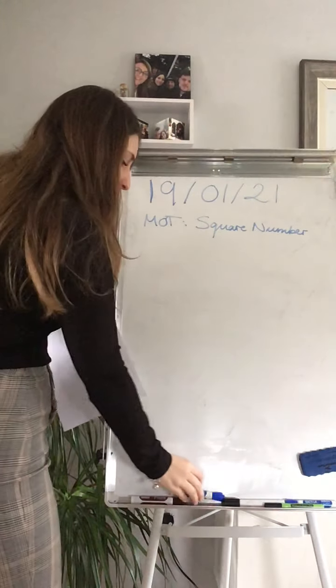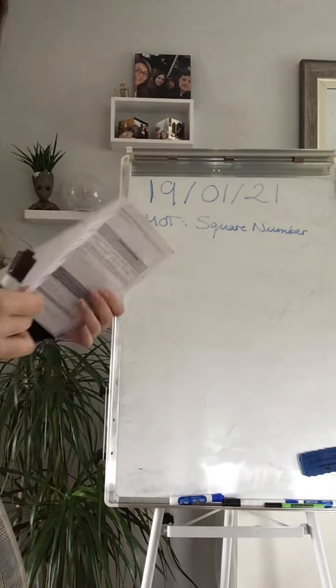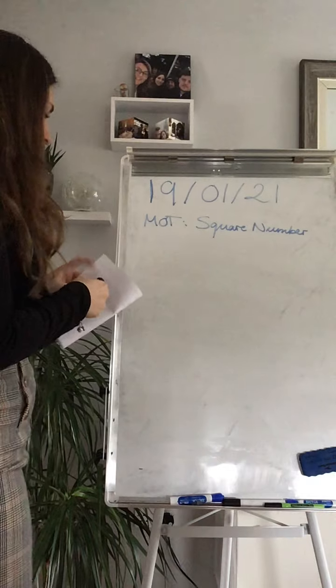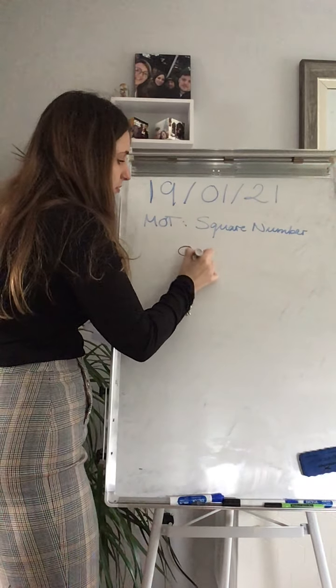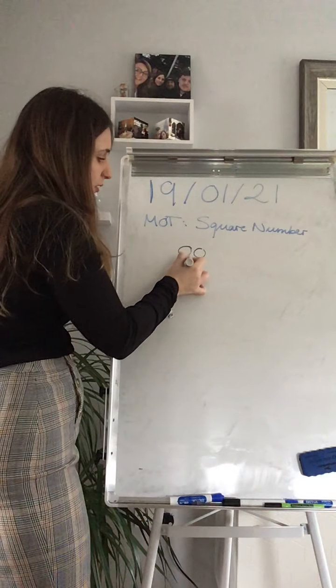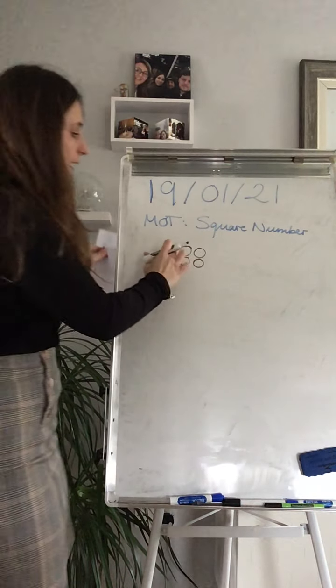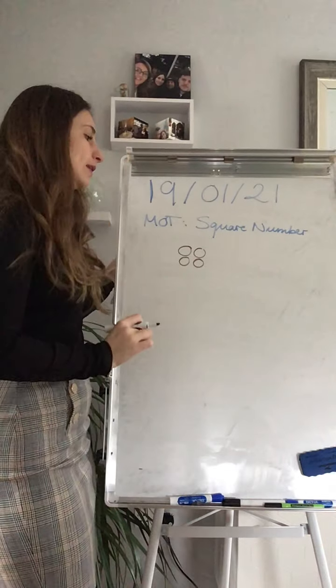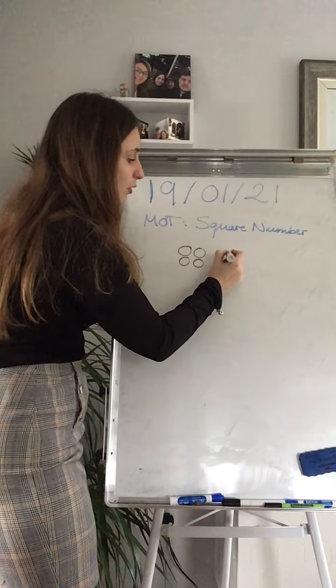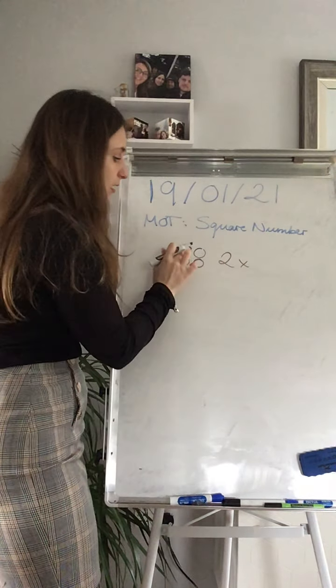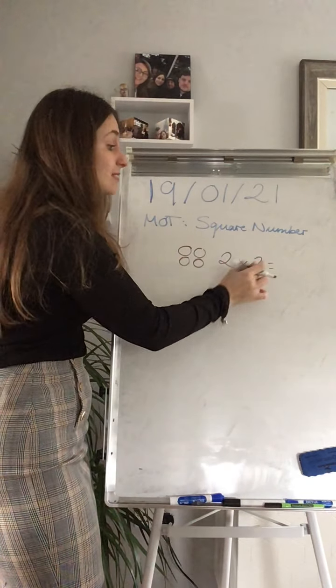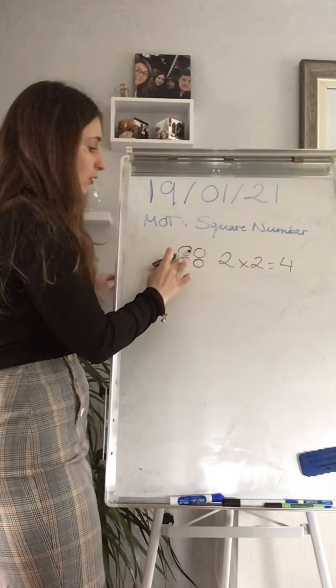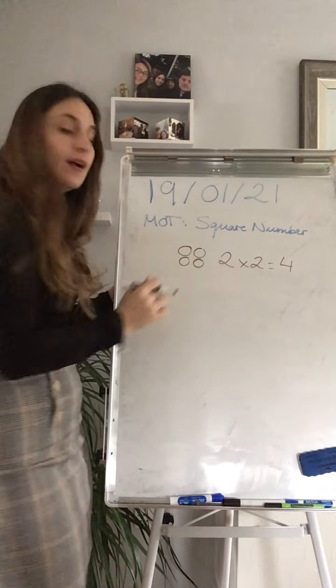Let's see what it means. I want you to be with me when I am doing this. If I have 1, 2, 1, 2. I have 4 coins. I have 1 row of 2 coins times another row of 2 coins. 2 times 2 is 4. I have in total 4. Look. 1, 2, 3, 4.